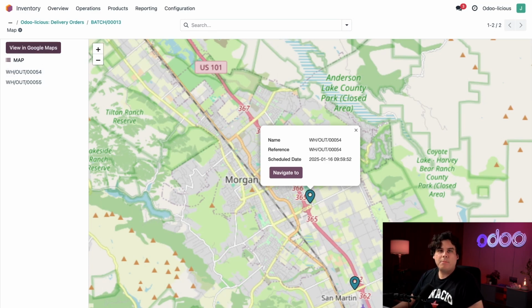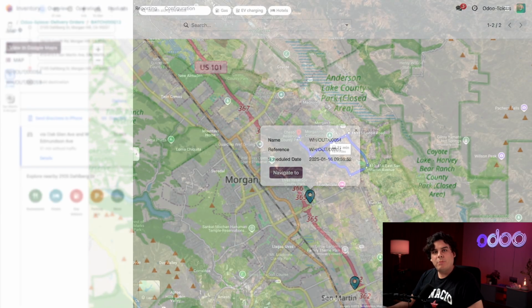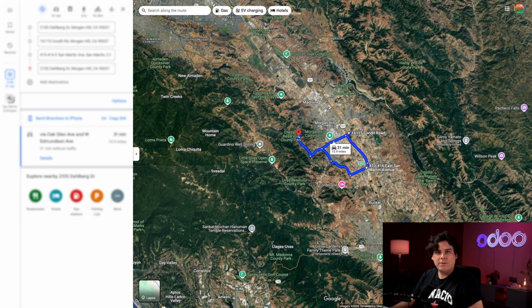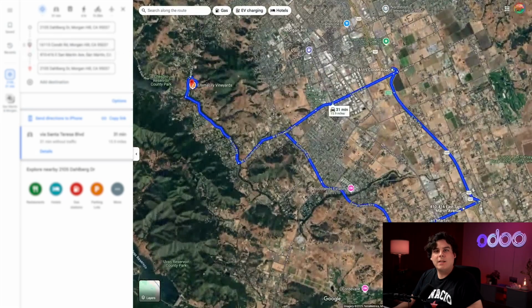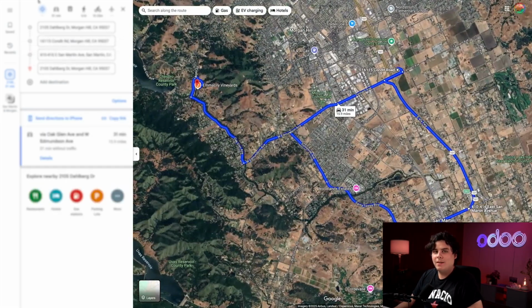When you select that button over there, a Google Maps route will be generated starting from my warehouse's location and direct us to the drop-off locations. I can also drag and reorder the two middle icons for locations to figure out the most gas-efficient route, and that's pretty convenient. And there you have it. Today, we learned how the dispatch management system helps us track truck capacity and how to prepare batches for delivery.